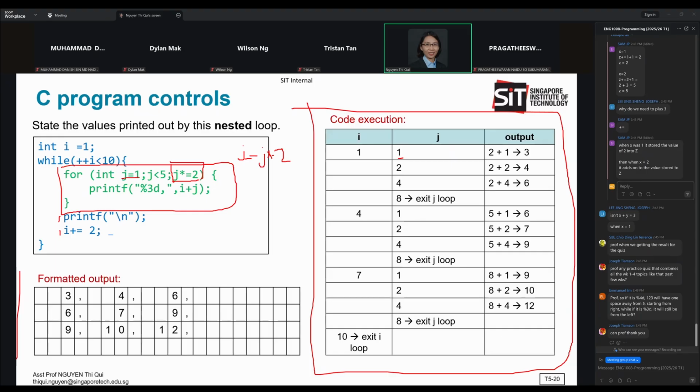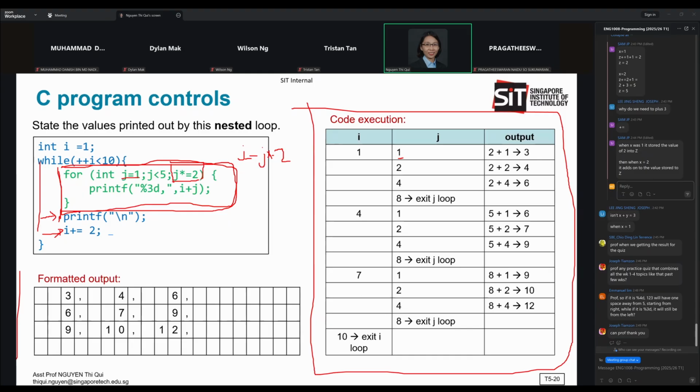So in the body of any structures, even in iterations or in selection, remember the basic rule for C programming: all the code is run sequentially based on its position in the program. Whichever appears first will be run first. So in this case, the for loop is stated first, so it will run first. When it has run entirely, after that the printf statement will run, and then the increment statement will run. This so-called stacking rule we already learned last week.